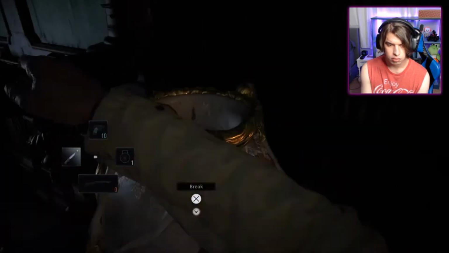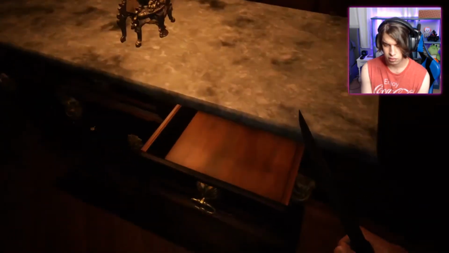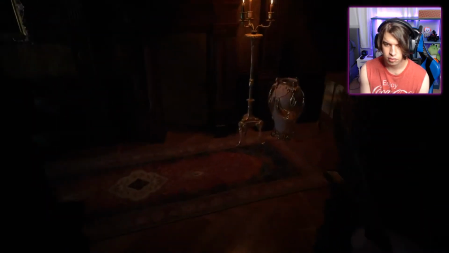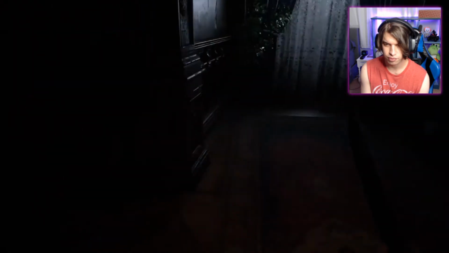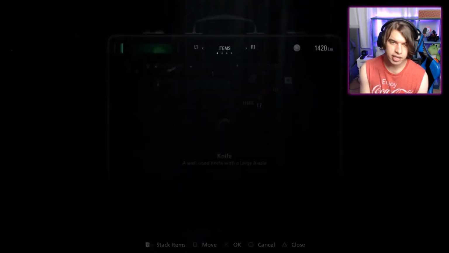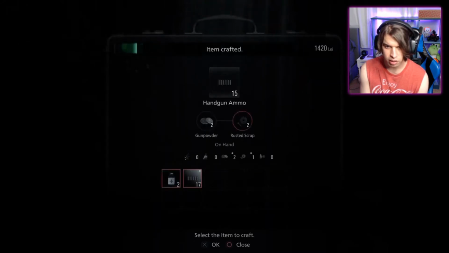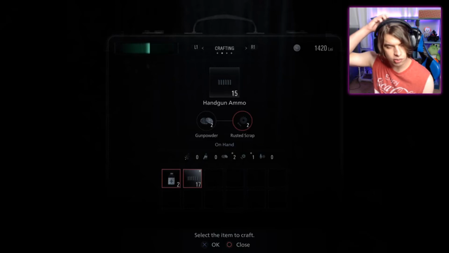Let's break that. Got more handgun ammo. Good. Nothing in there? Then why was there an option to open it if there's nothing in there? That's locked. Okay, got that, good. Wait, can I craft anything? I can craft more of that. Okay, I need that. Can't craft handgun ammo at the moment. Okay, I need more rusted scrap.